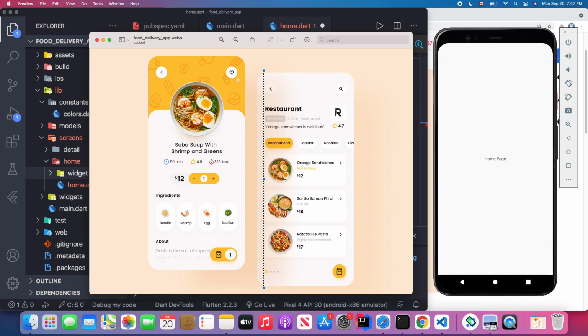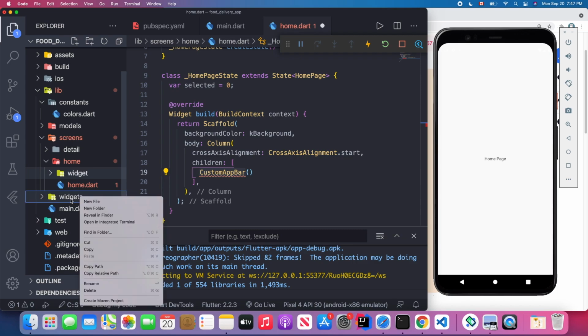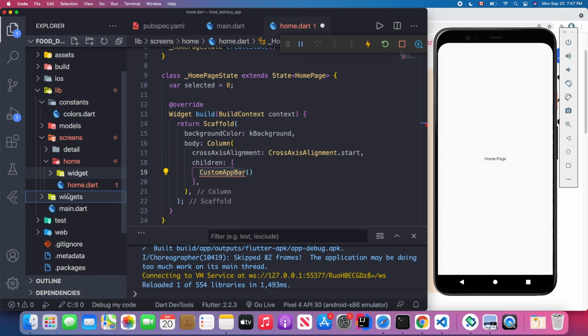Let's check this design file, and you will notice this custom app bar is going to show in the detail page as well. So I'm going to make it a common widget. So I will create a custom app bar under this widget folder, which is under this lib folder.